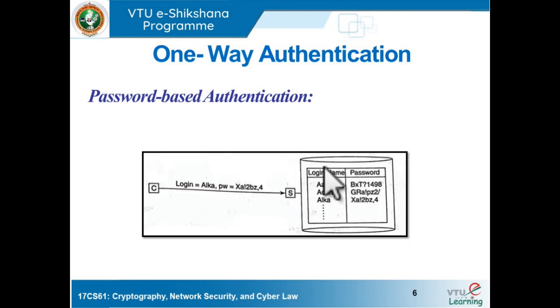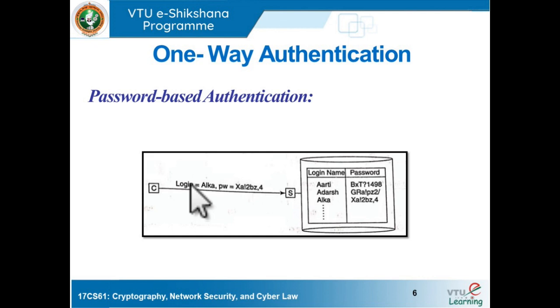Now let's look at this example. Over here the client is Alka. She has provided the login name Alka and the password, which is this set of characters. Now what happens over here? We have a database which has a file. This file is at the server, where S represents the server, and this is the database present at the server. In this database we have a set of login names along with their passwords.